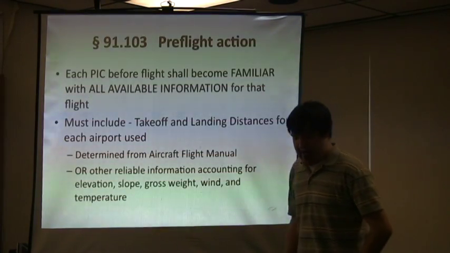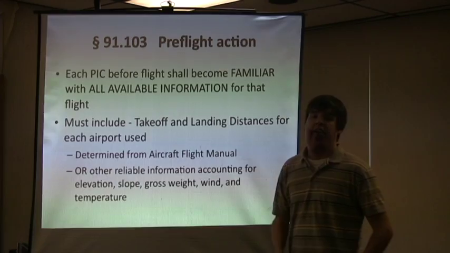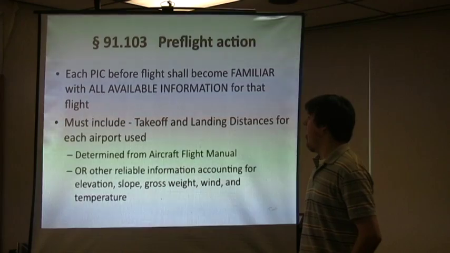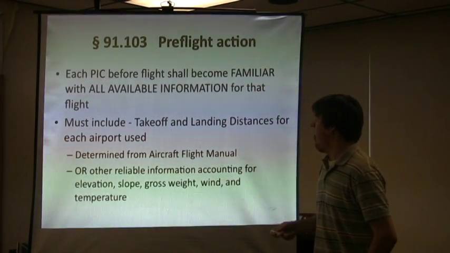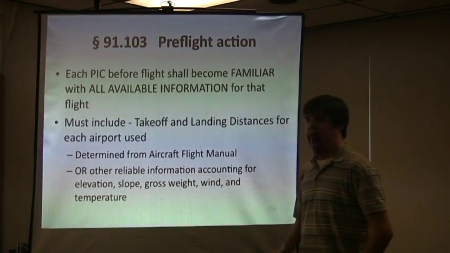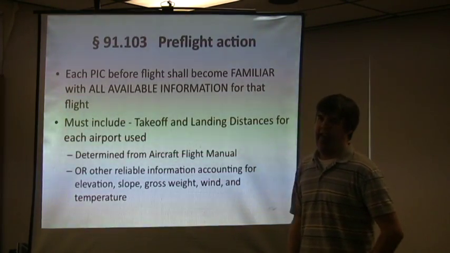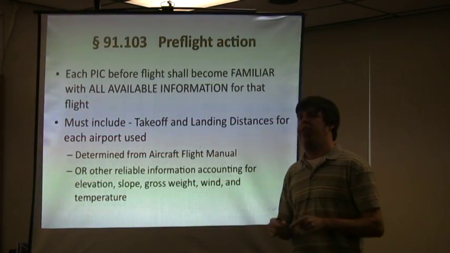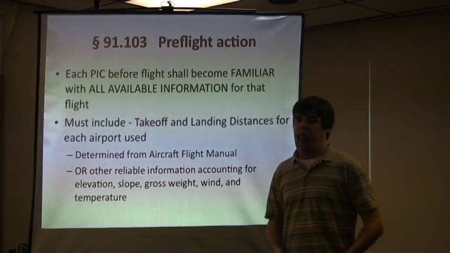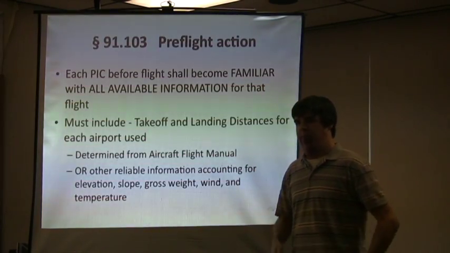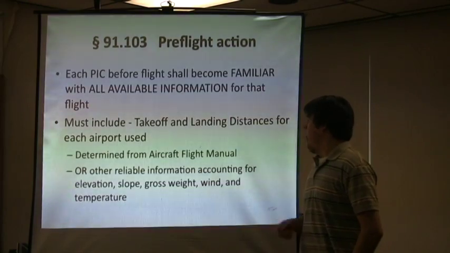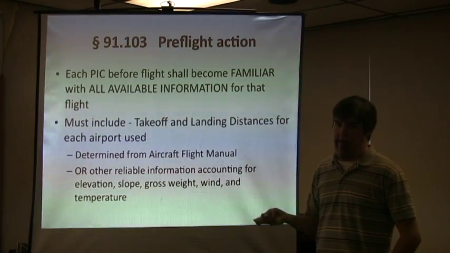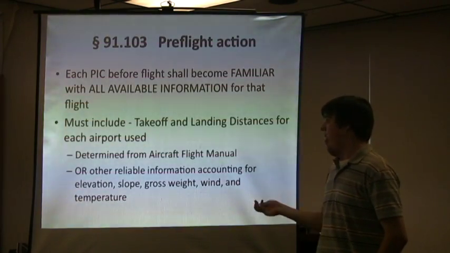So regarding pre-flight action, this is my favorite right here. You notice the ones I put in bold and caps: all available information for that flight, the pilot shall become familiar with. And then it lists exactly what particular things should be included, but that's kind of like a coverall. Pretty much anything you can think of, you should know about it. In particular, takeoff and landing distances, either determined from the aircraft flight manual or other reliable information.